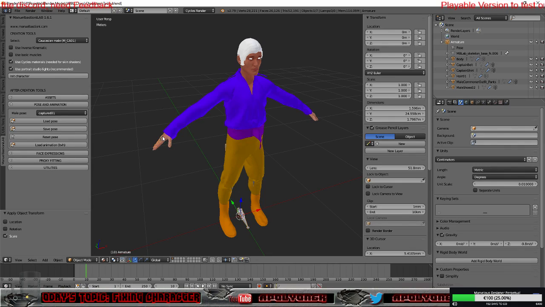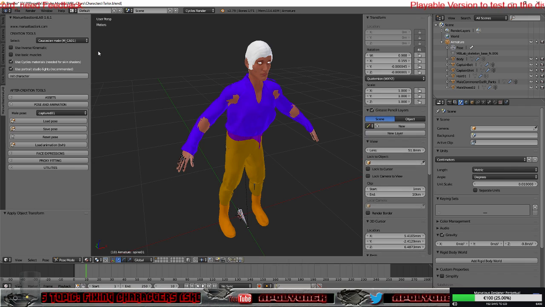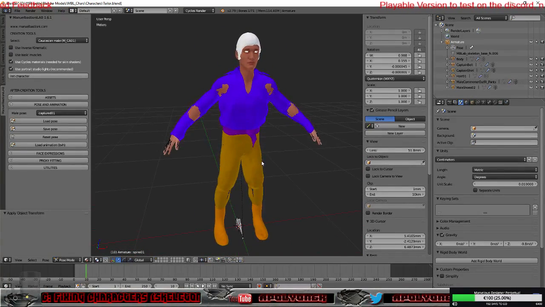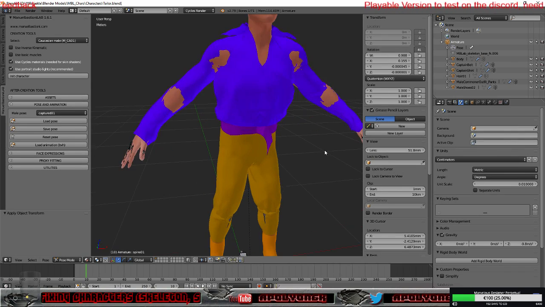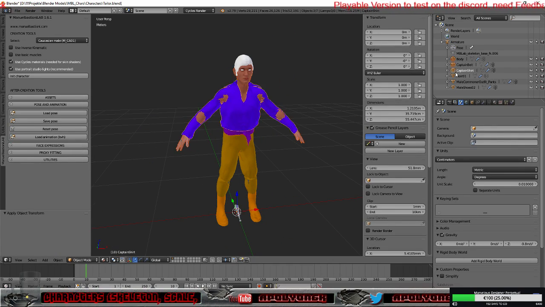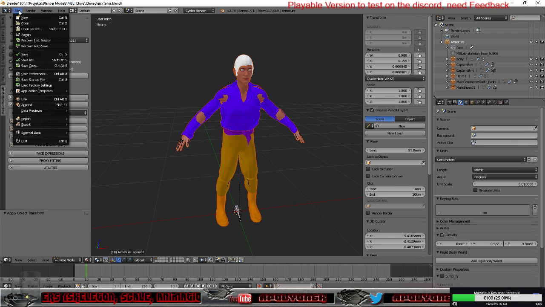Let's also set the pose here, even though this pose looks really strange, but that's okay for the moment. And let's export him out.